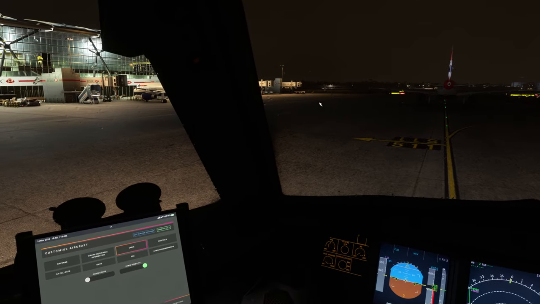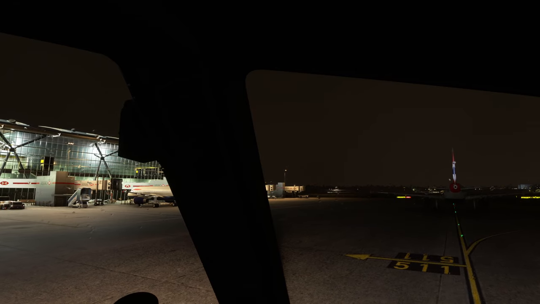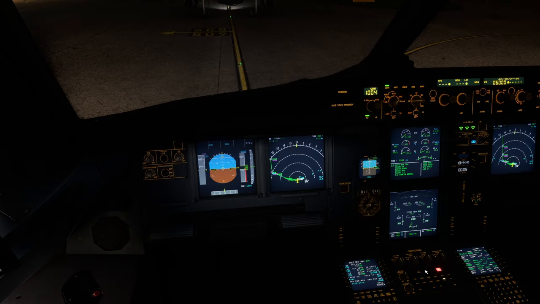Seabird 1209, contact ground 121.705, bye bye. 121.705, thank you very much for your help. Seabird 1209, goodbye. You're welcome. Right, Alpha, hold short of Echo.